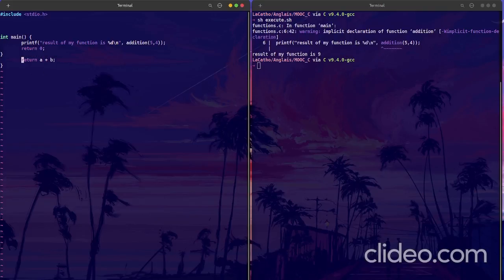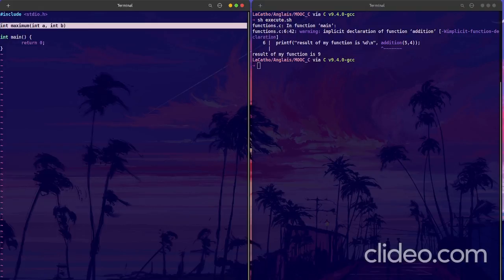So I can remove this part and we will now try to create a function that will calculate the maximum between two values. So my function will be called, for example, maximum, and it will take two parameters, a and b, as before. And at this point, we have defined what is called the prototype or the signature of the function.